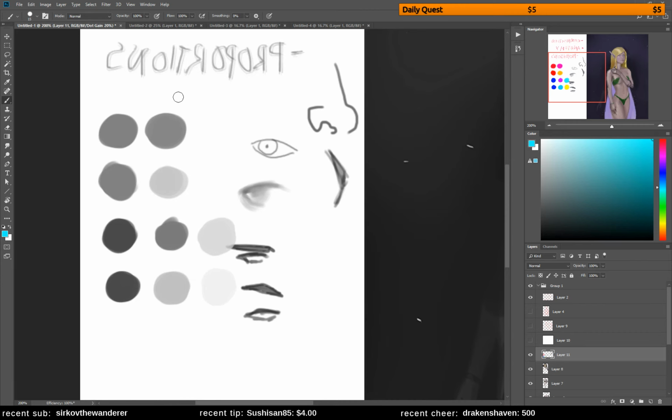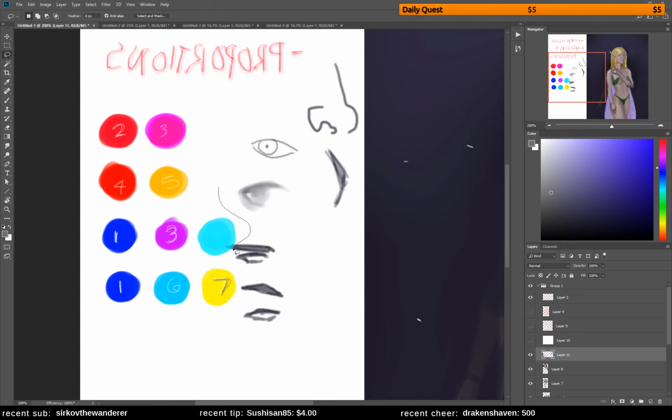So it goes blue, red. Let me just do numbers. So it's darkest 1, 2, 3. Well, I guess this is both. What color is this? Oh, yeah. 2, 3, and these two are the same color. 4, 5, and 6. This is also the same color. And 7. This is the brightest one. Yay. This is just talking about value. I'm learning along. I didn't know these two colors were that close. That's new information for me.